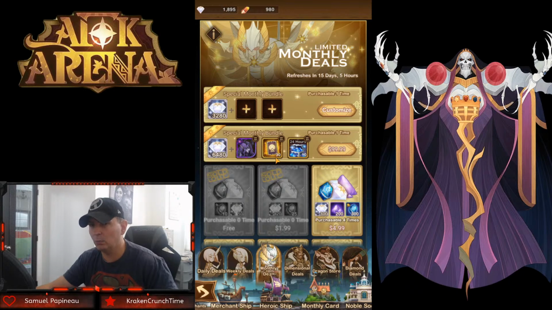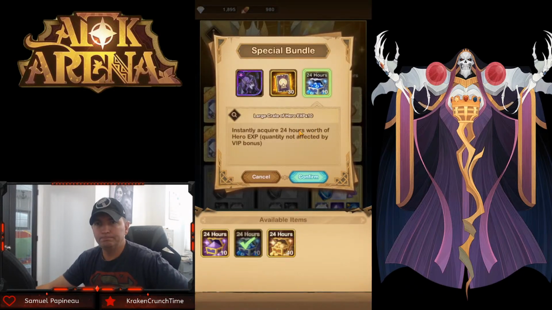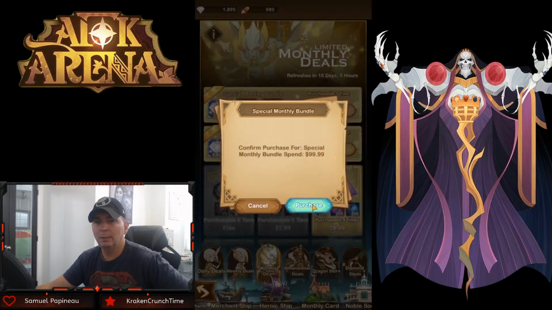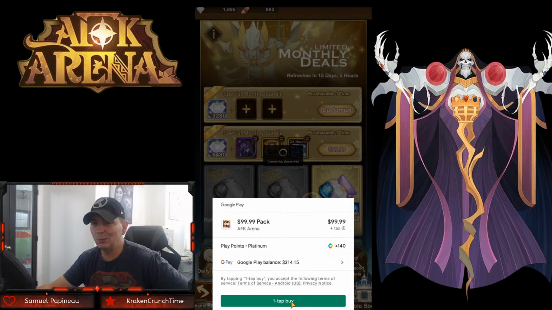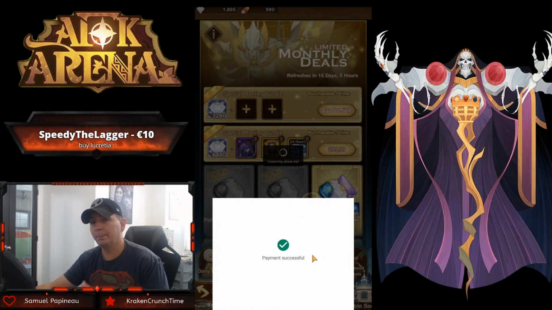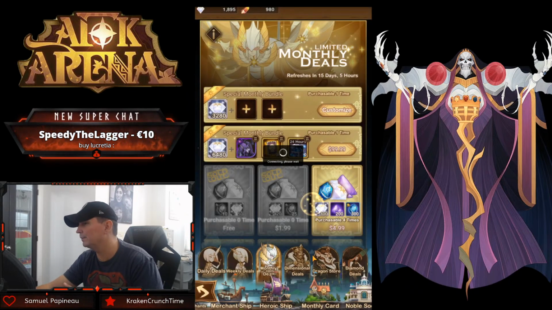Here we get 10 more cards, plus we get the bonus EXP. It makes sense. Let me see if it gives me the error. Sometimes I do get the error here. But there's one copy, so we need one. We got 4 summons, we need 1 copy of Lucretia.